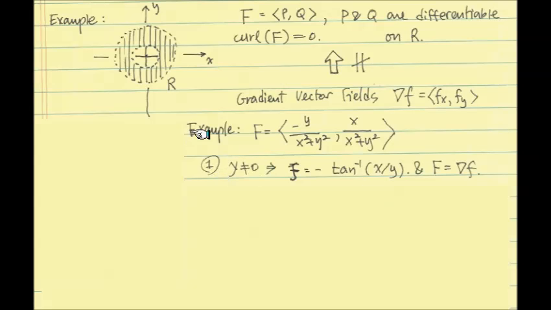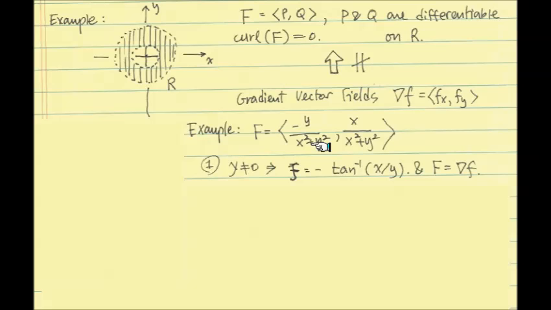For example, you can see this vector field has a problem at (0, 0), that's this point, and if you start from any point in here, integrating with respect to x means you're dealing with this horizontal line, and you have to move along the x-direction. So if you happen to be on the negative axis or positive axis here, when you move along you bump into (0, 0), so that's a problem. If your y-coordinate is not 0, then you will have no problem finding the antiderivative of this one with respect to x.